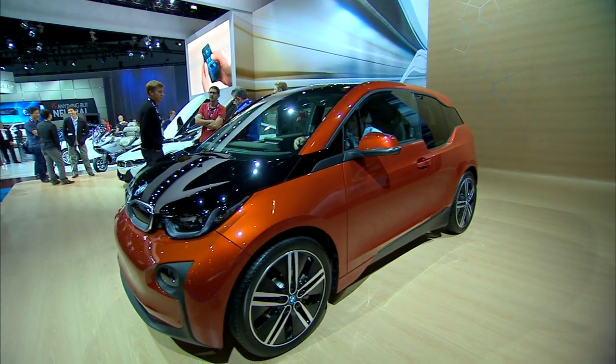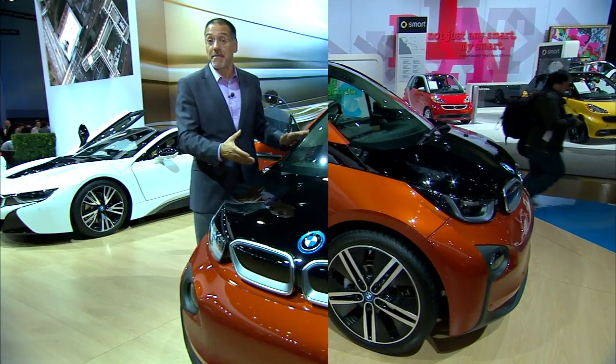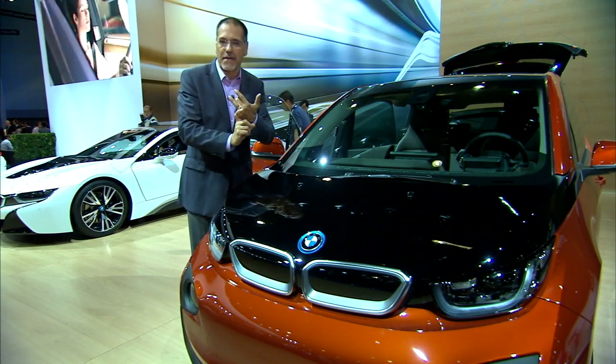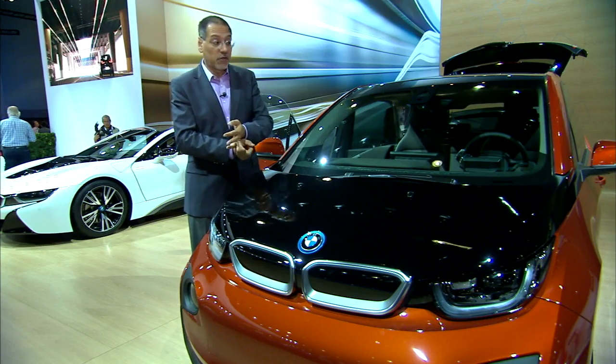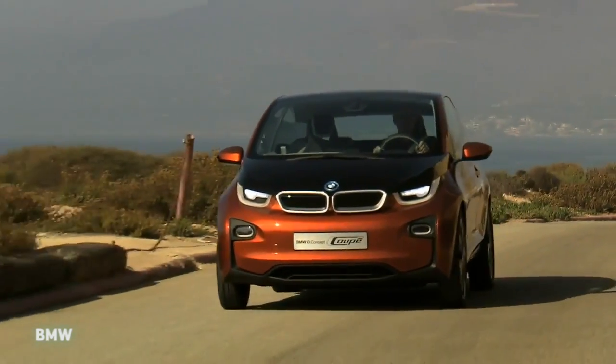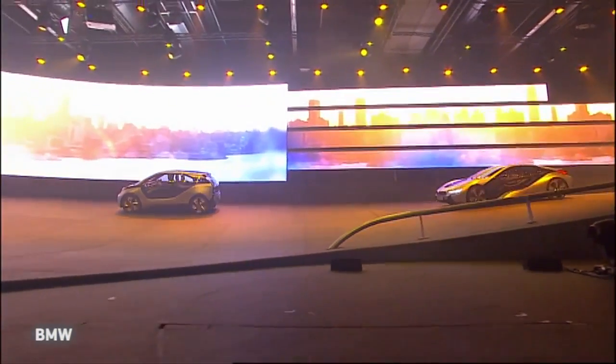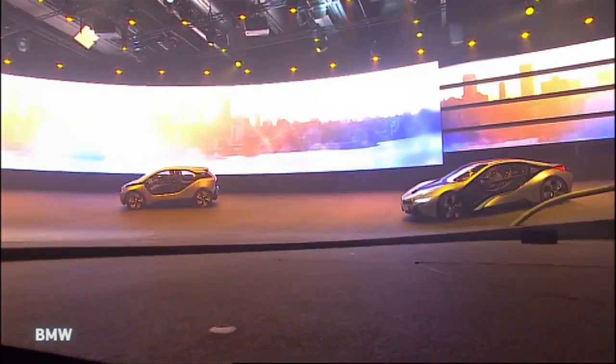What's interesting about this car is I would have written it off at arm's length as a compliance car — a play made just to meet federal CAFE and California zero-emission standards so they can keep selling their other cars. But there's too much ambition going on in this to just pawn it off that way. This is a big deal for this company. Whether it's a successful big deal remains to be seen.